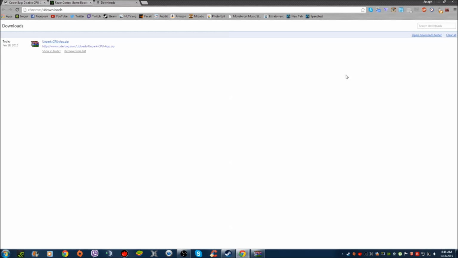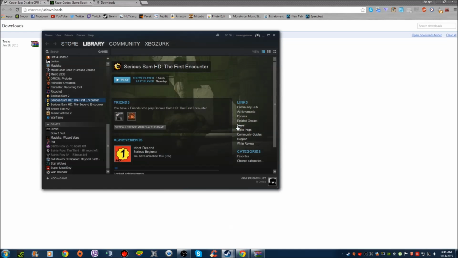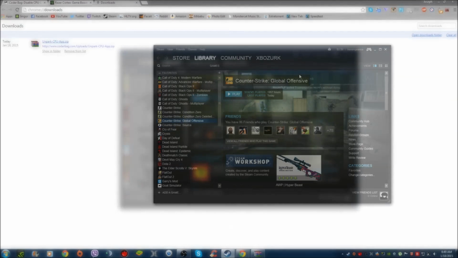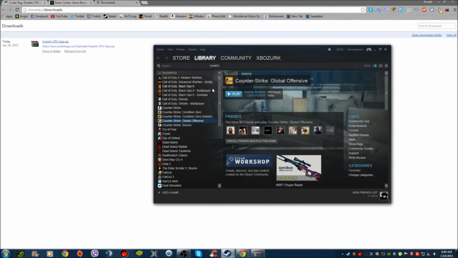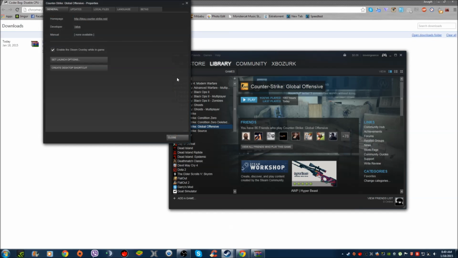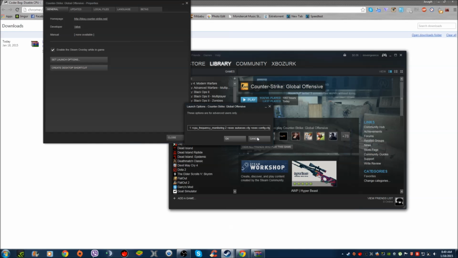So after you finish that, just click the close window button, and you need to go to your library on any CS title or any Source Engine game. Alright, after you get to your Steam library, right click this, click on properties, and go to set launch options. And right here, this is my personal set launch options, do not type the same as I did. This is my personal set launch options only. As you can see, these options are for advanced users only. So I'm somewhat an advanced user.